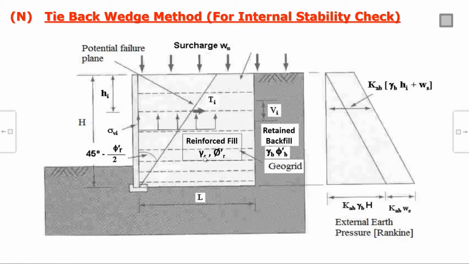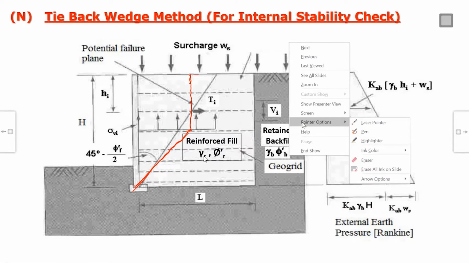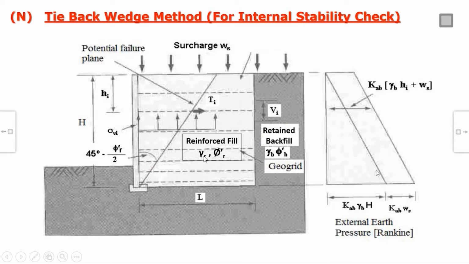The only difference between this and coherent gravity is that in coherent gravity you assume the wedge to be rectangular for some length, and then it becomes triangular, normally rectangular up to 0.6 of the height and triangular for 0.4. The reason is that through various experiments and research, people have found that, depending on the type of reinforcement, this sort of active wedge is formed. So this is the only difference, and this is my configuration diagram for the internal stability check. Is this clear to everybody?